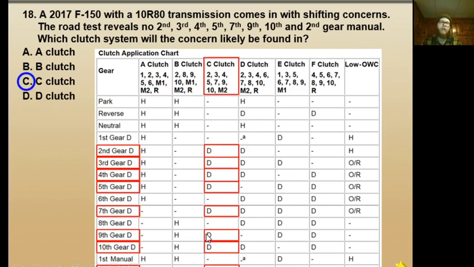And so all we're doing is just lining up the symptoms with the times that the clutch is applied, and we're looking for those unique instances, like sixth gear and first gear, I guess, for that matter, where if we didn't have first gear, we would know immediately that probably this A clutch was the culprit.